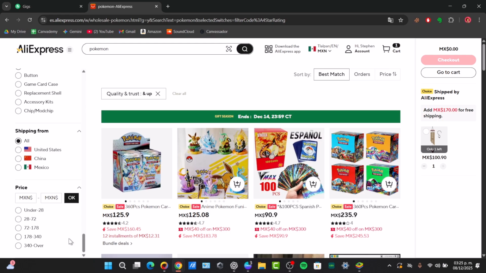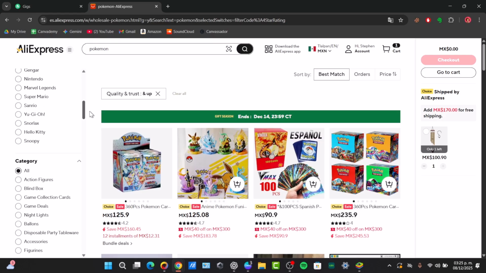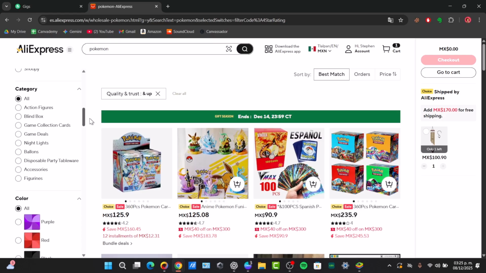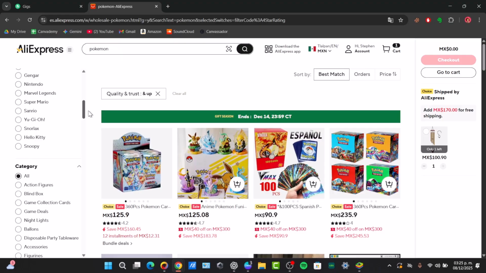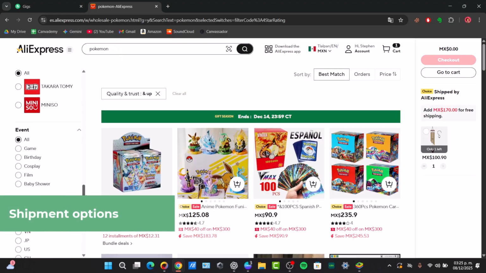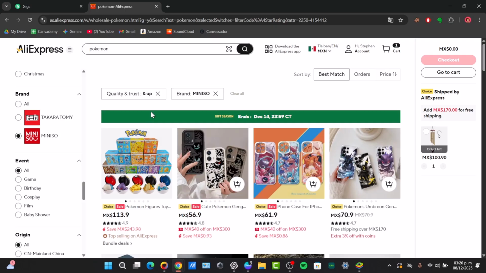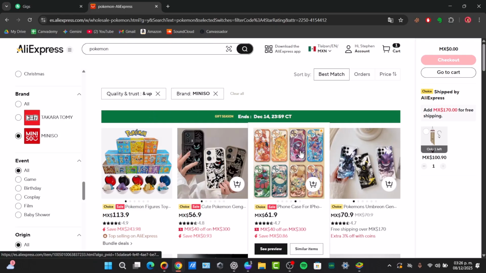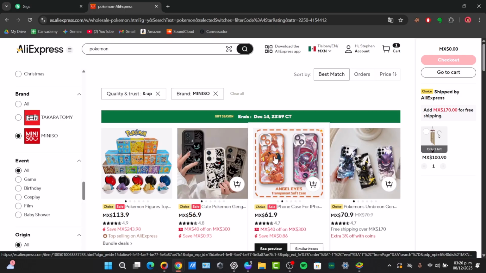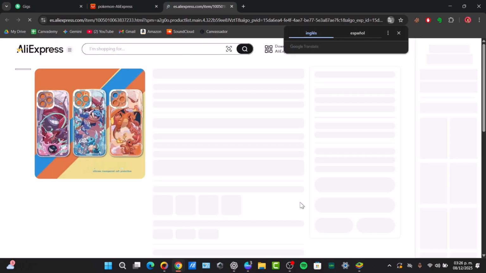This is the single most important step, right? Understanding the shipping options, for example. Let's say I focus on the brand. Let's go for Manezo only, for example. Usually there are not so many products, but you can click on the one you like the most. So here I can select one product, and let's talk a little more about the shipping options.